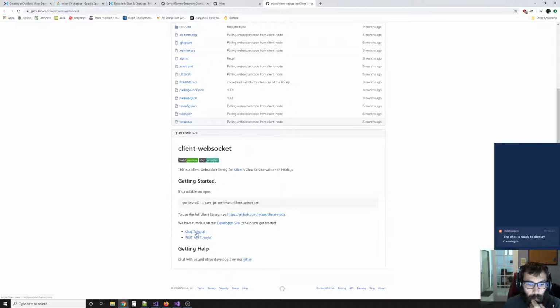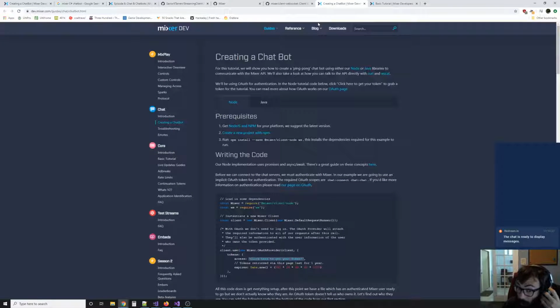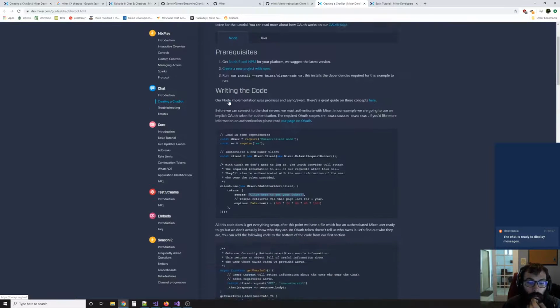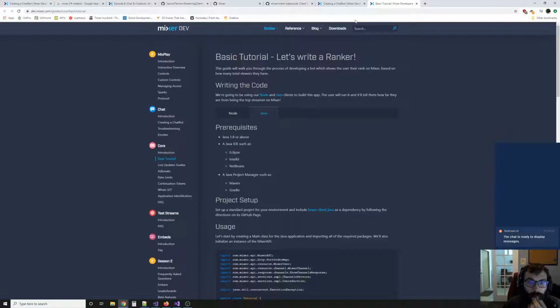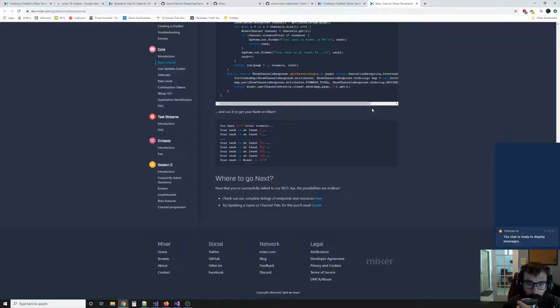It's all in Node, man. It's really weird. I mean, not that weird, but Node or Java. These are their rank on Mixer. What does it actually do, though?